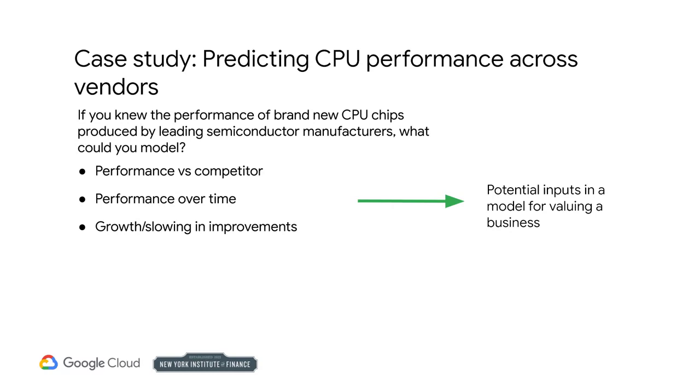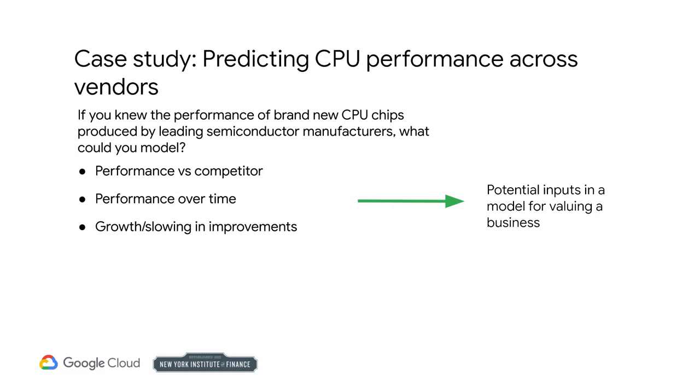The data set that you have to analyze and model is the performance of CPU chips or processors. This is a real public data set that we will demo and make available to you in the course references. This exercise in modeling CPU performance by vendor is taken from Sarah Robinson's blog post on BigQuery ML. She's a developer advocate for Google.